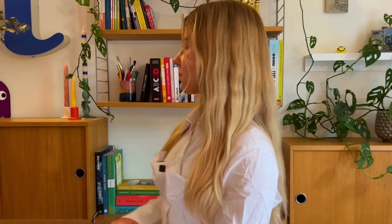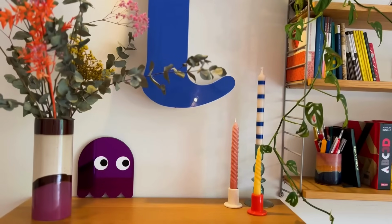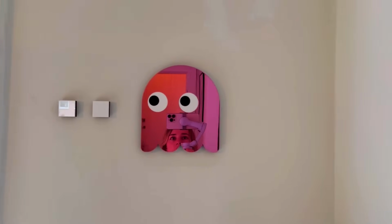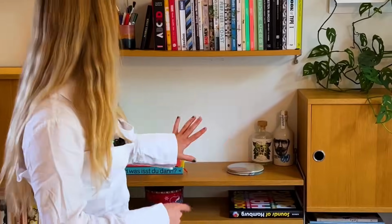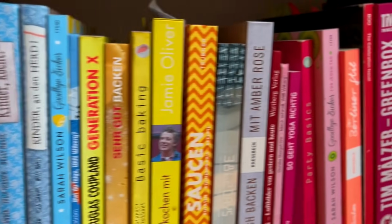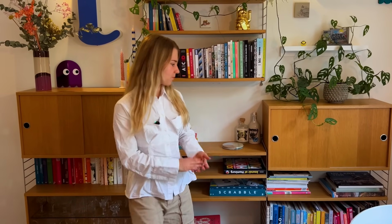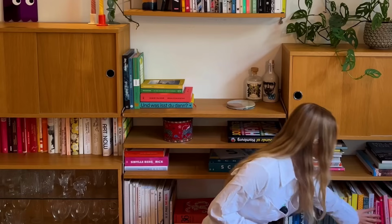And that's really cool. Also here we have the small Pac-Man figures, which is really cool and fun. And if you have a look at the books, they are more or less color-coded. And this just really gives you again this beautiful coherent scenery, rather than just having a lot of books that are not in order and that look like they've just like been put there and nobody actually took time to put them in order. But here, it's just really beautiful.